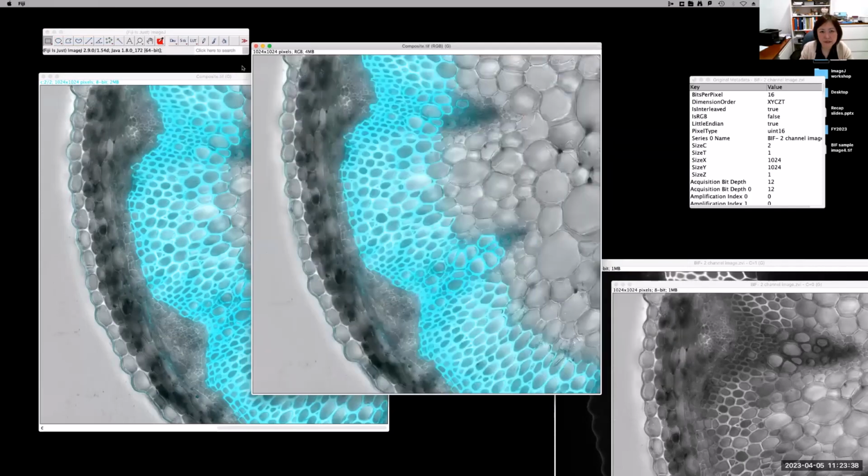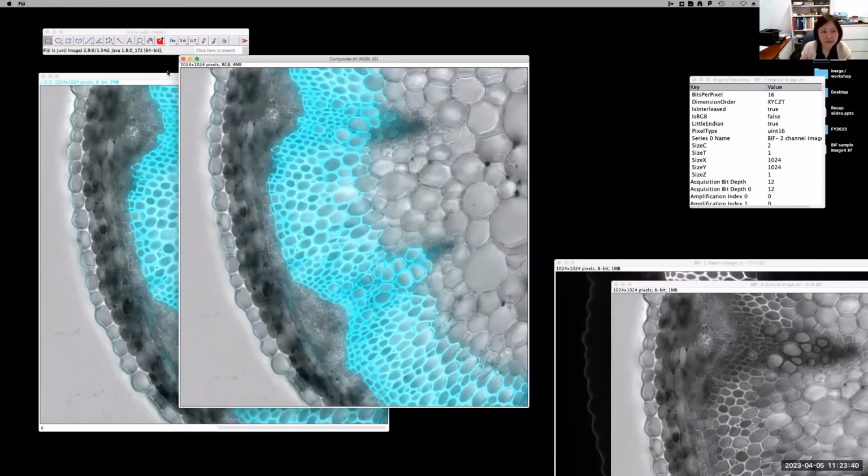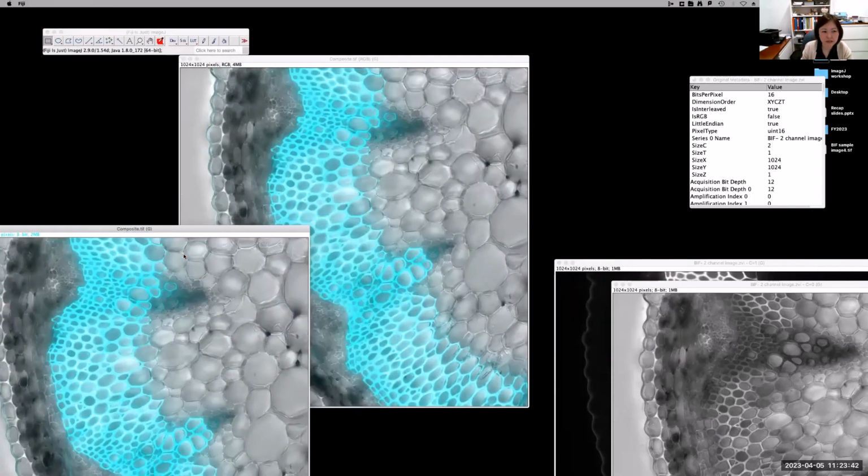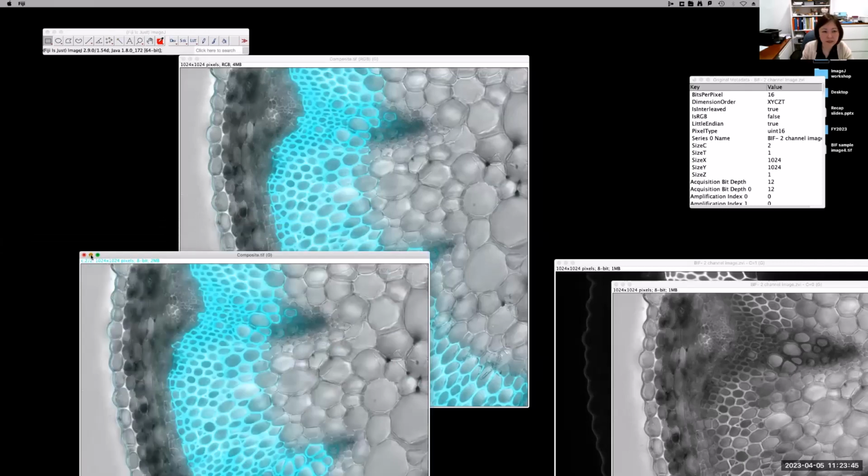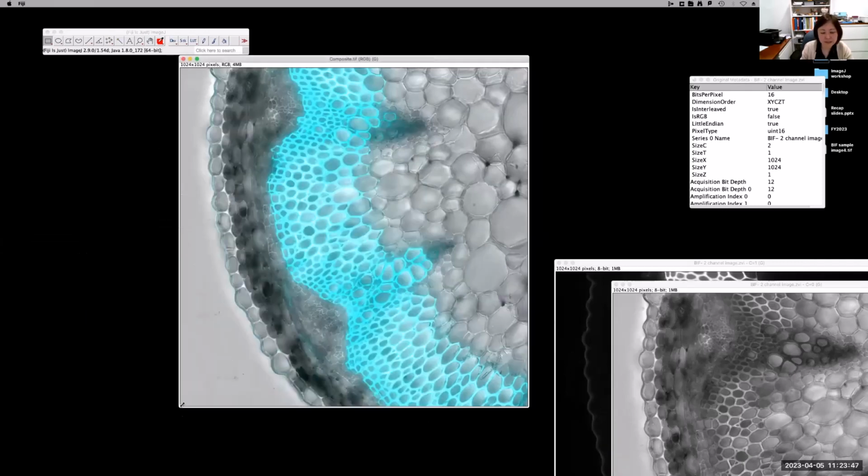Then this is the red, green, blue RGB color, and you don't see the sliding bar at the bottom.